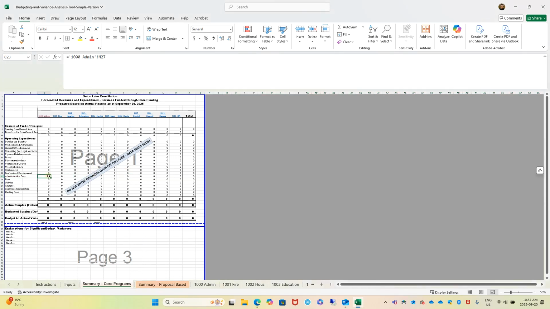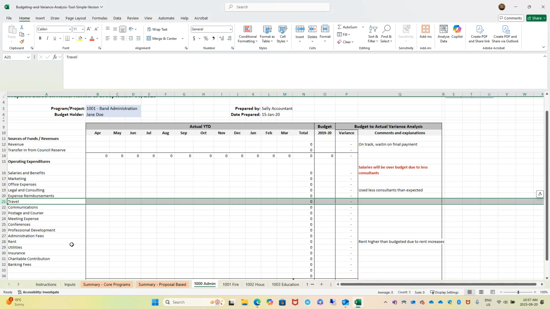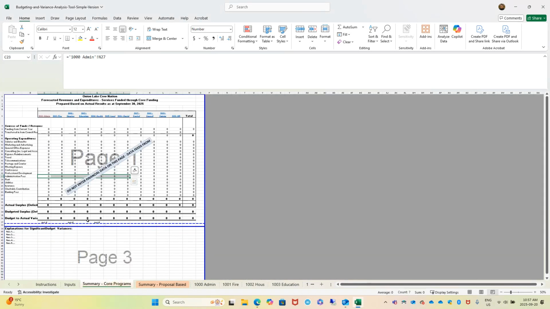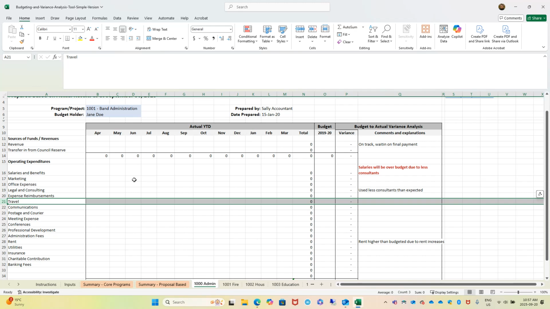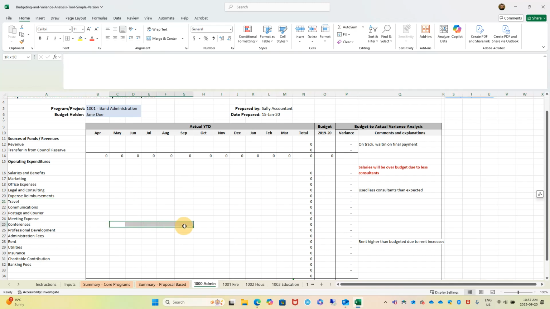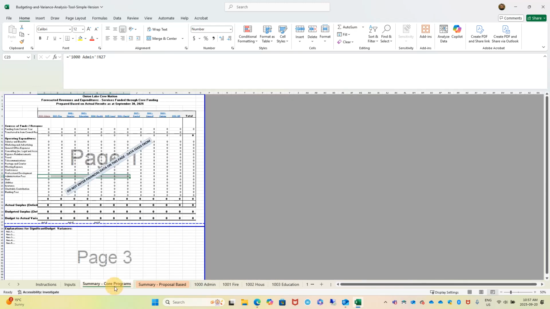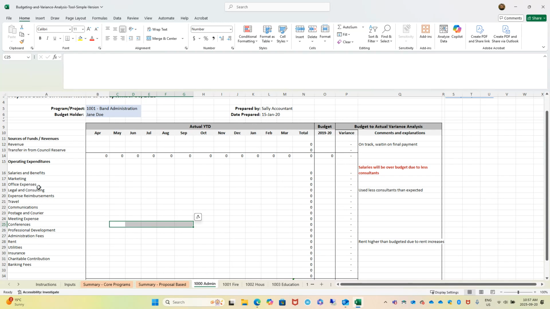And again, we're going to have to link it. So it's important that whatever you change on each one, you change on the core and everything is working properly. Otherwise, you could enter things in here and it doesn't come to the core program when we perhaps print this as a cover sheet. So we're inaccurately reporting. So if you can make these ones work, use these ones. That way you don't have to make many changes.